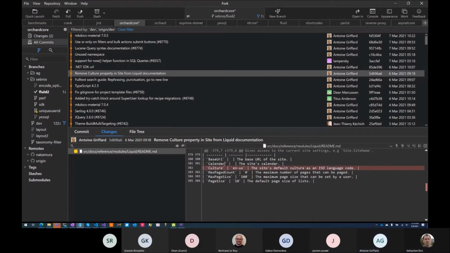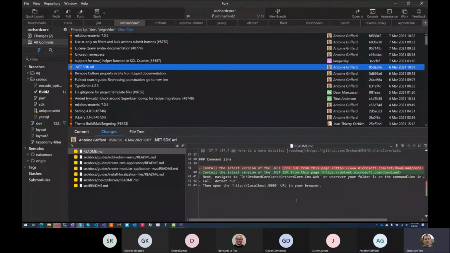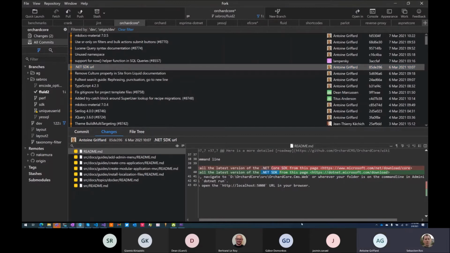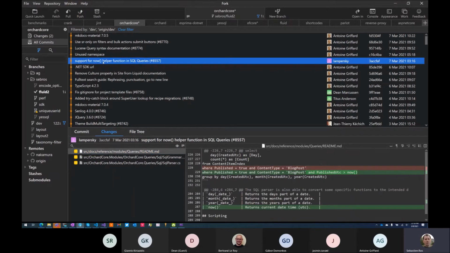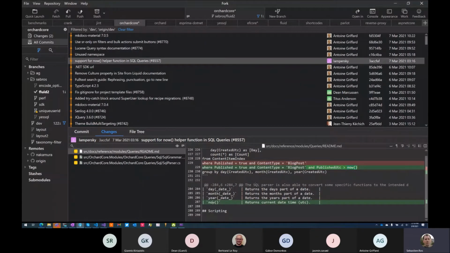Okay. .NET SDK URL. Okay, what to download it? Yeah, because now it's not called .NET Core anymore, it's called .NET. Good job. Support for now helper function in SQL queries, so you can do things like this in the generic SQL language we support, and it will be mapped to whatever database we're using.